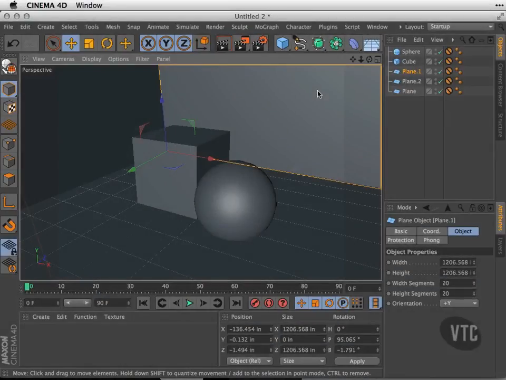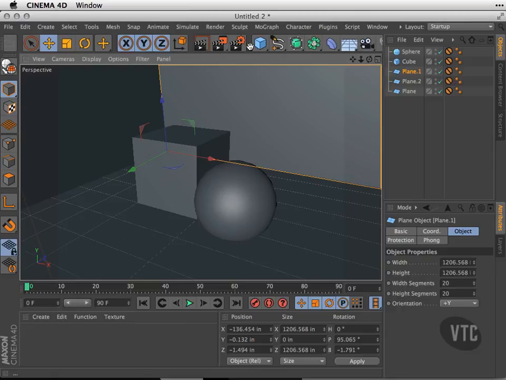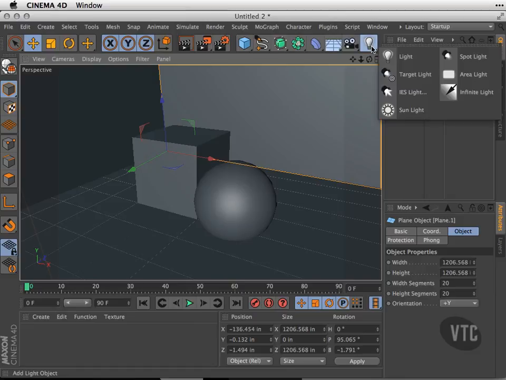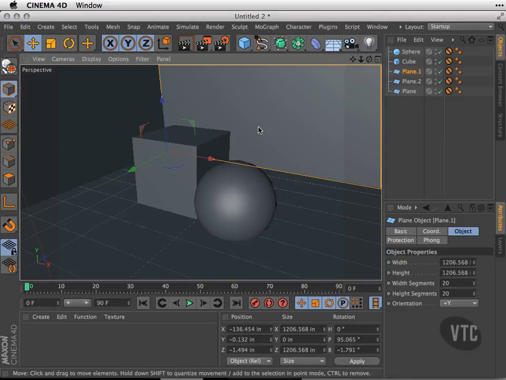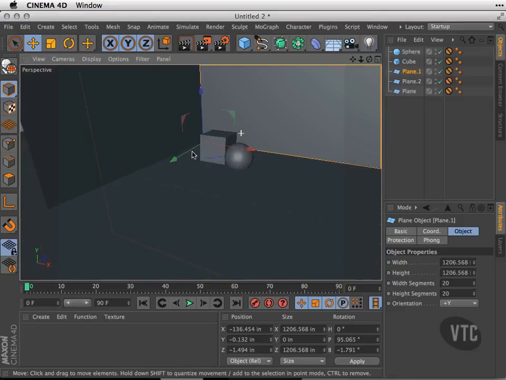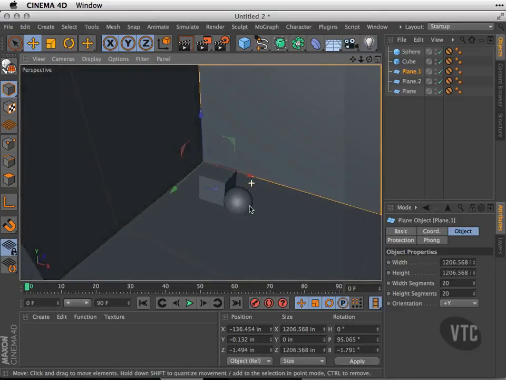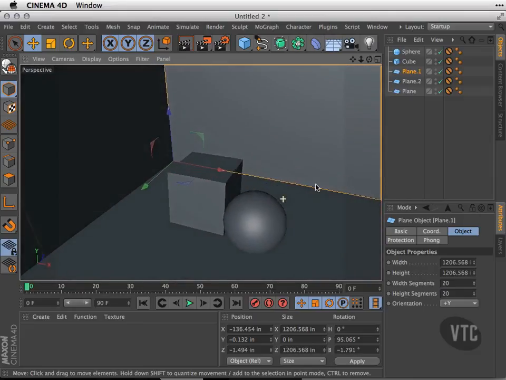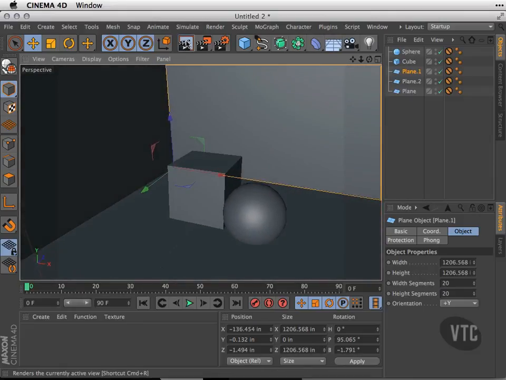What we're going to do here is talk about the light types that we have available to us. So I'm going to go ahead and move over to the light icon we see here. This gives us the ability to add a wide variety of lights. Now, when you start modeling in Cinema 4D, you'll notice that you have a light source inside your scene already just to help you to place your objects. It's not really recommended that you use this for your renders.